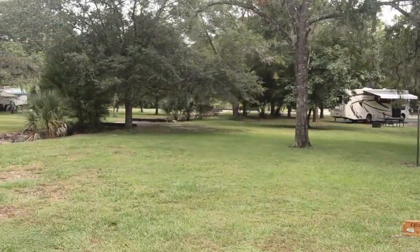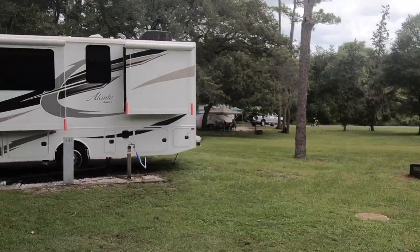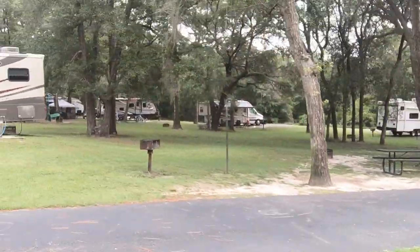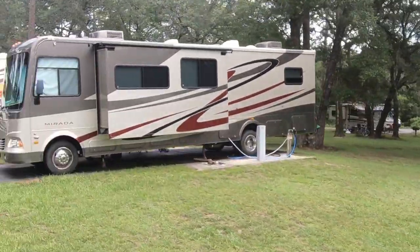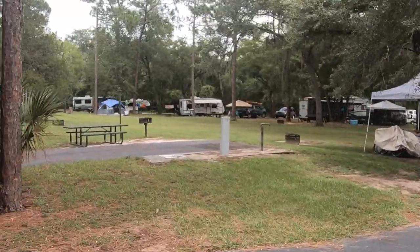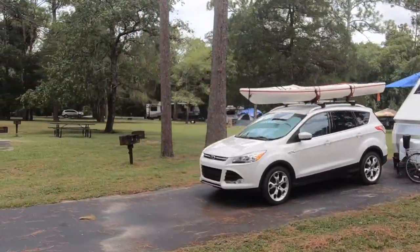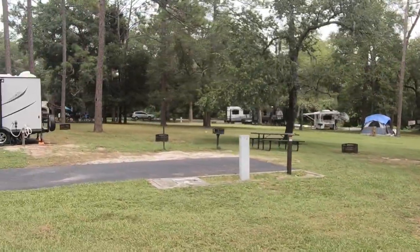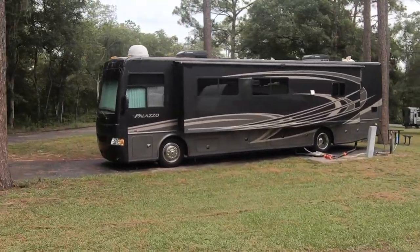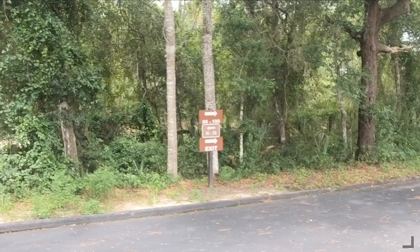Some more wide open spaces here. There are quite a lot of campsites in this area, and there also is a primitive campsite area — I think it has something like maybe 64 or so campsites. It costs a little less, but you don't get nearly the amenities there as you get here. There's another rig that's kind of interesting, but it does exactly what they need it to do: sleep and eat. Another modest rig and then a monster rig — all kinds come in here. And here's the sign that says 106 campsites in here.